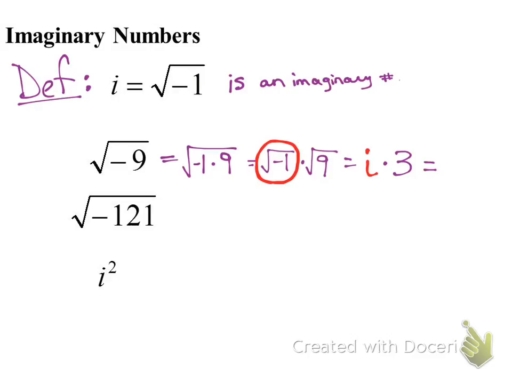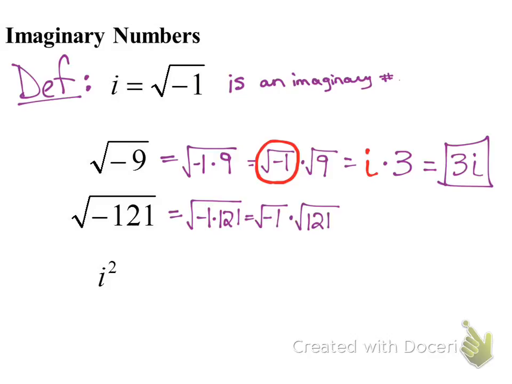But to write this in better form, we write this letter, this variable, which represents square root of -1, last. So the 3 becomes a coefficient and i comes after it. The same works for square root of -121, which can be broken up into -1 times square root of 121. So we're learning this definition, how if we can take square root of -1, that becomes an i, and then we can rationalize that other piece the way we typically would. Sometimes it'll be perfect, sometimes it won't, and we'll have to rationalize, and I'll show you how to write that later.